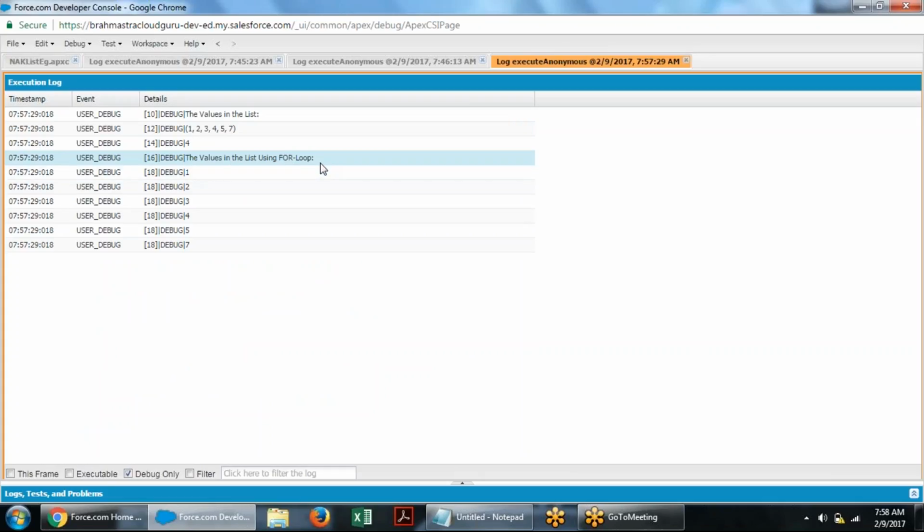And the next statement is the for loop. The output is from the for loop. So first 1 is printed, 2 printed, 3 printed. This is another iteration. Okay, this is the last iteration.